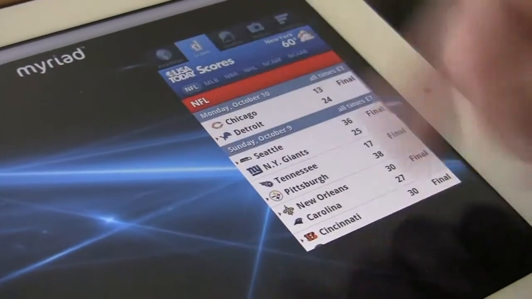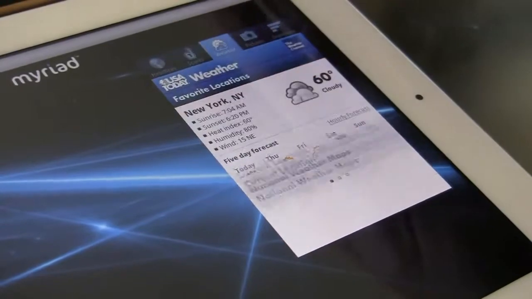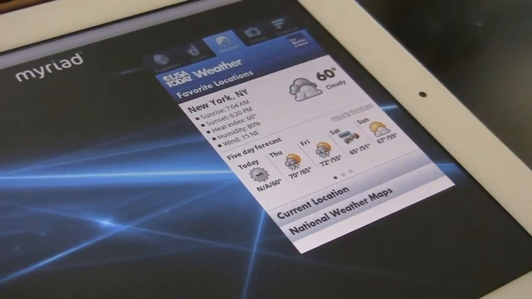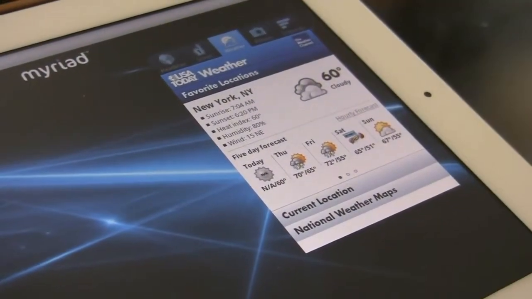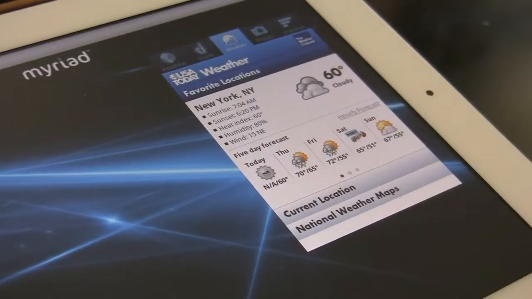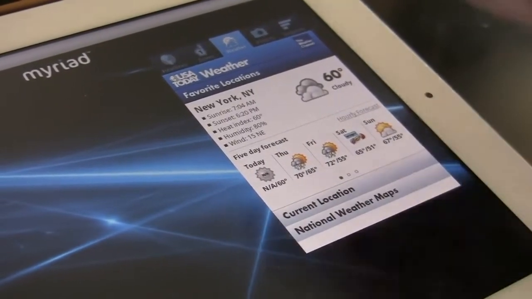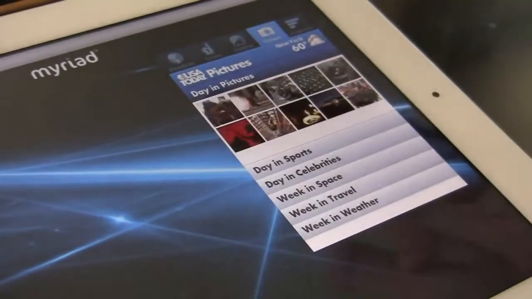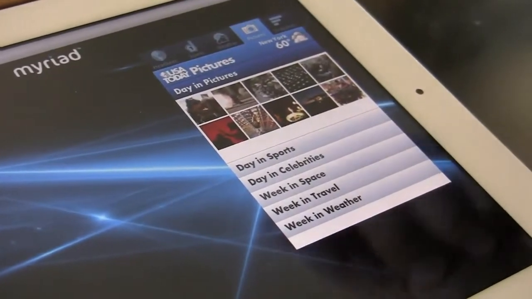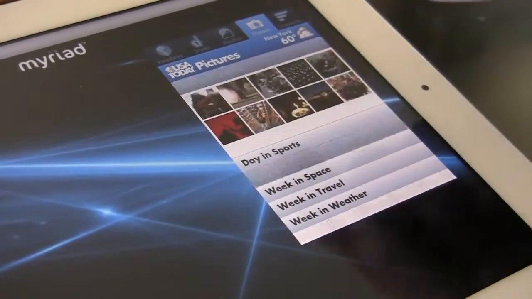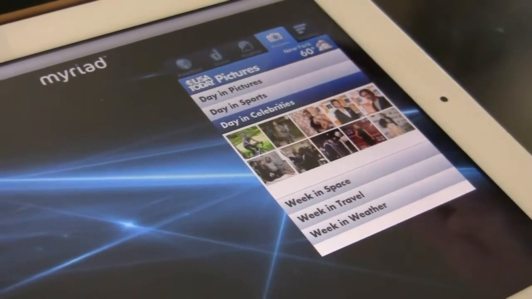But still, you can see that we connected, and you can see that it's not canned content, but it's real content. So it's 60 degrees in New York today, and it's going to be 70 on Thursday and 72 on Friday. You can see that the response is very, very fast, just by clicking it the same way you would click on your mobile device.